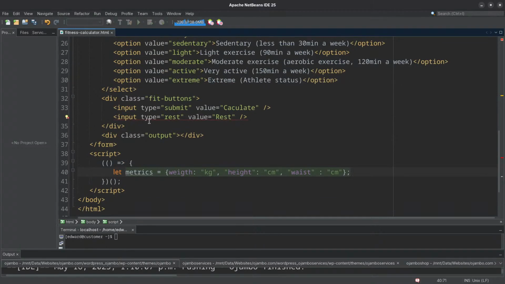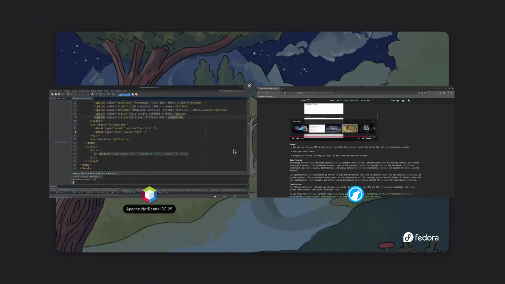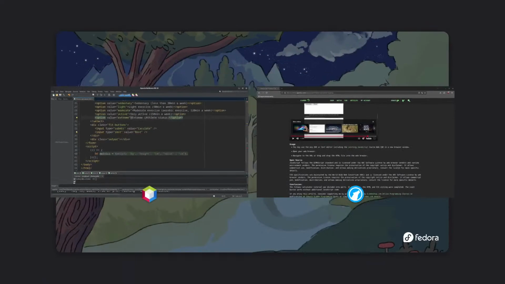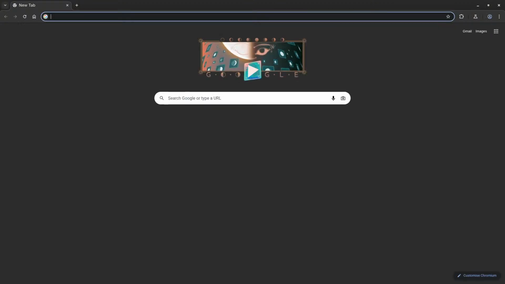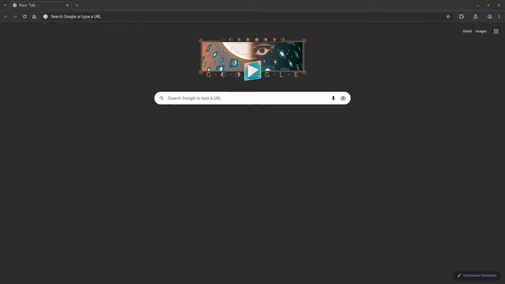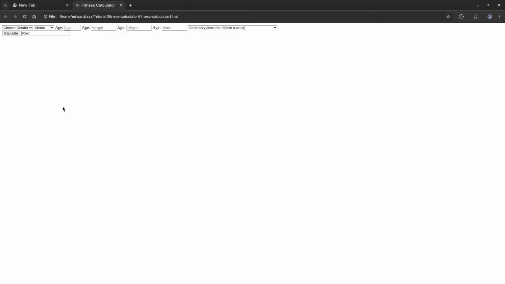So I'll show you what this looks like now. This is our fitness calculator. I forgot to save it. So probably won't open there. So I have to come up with a different web browser. I don't know why LibreFox ignores them. So we just drag this into here. As you can see, this is not styled at all. You see, everything just goes on a line and then drops to the next line because this was a div.